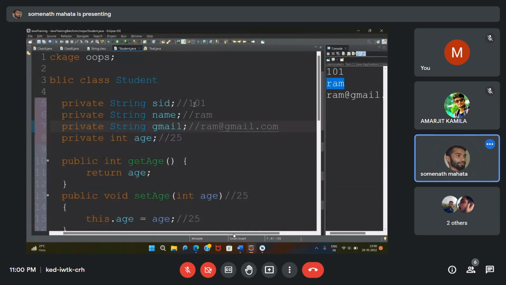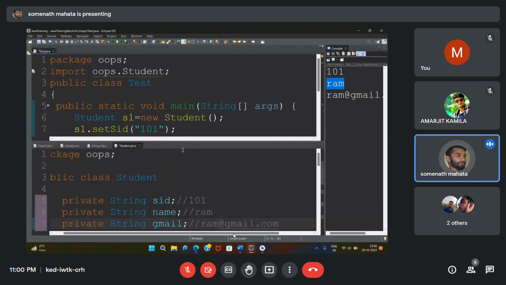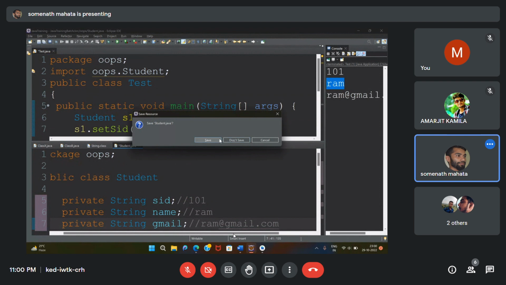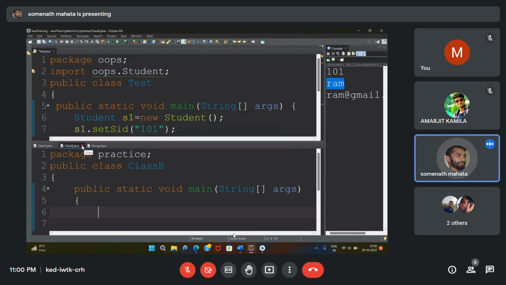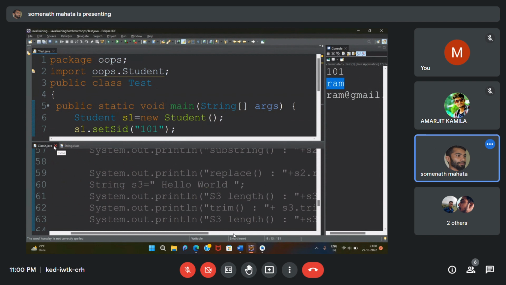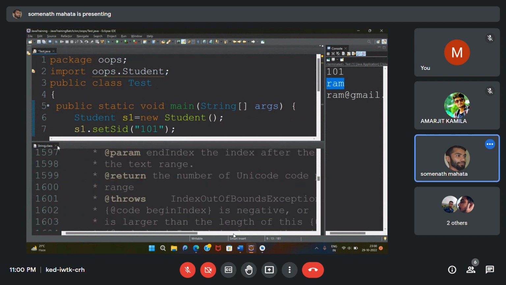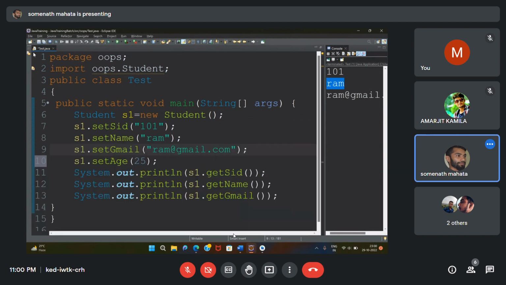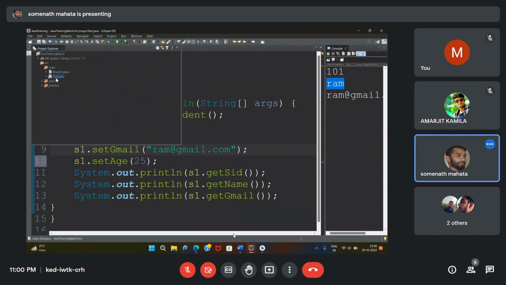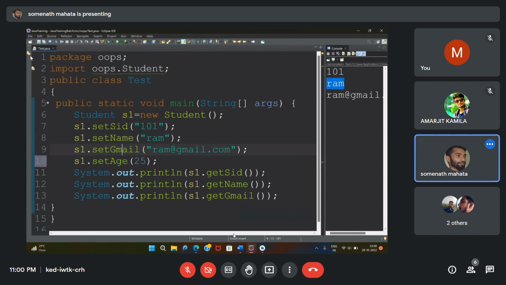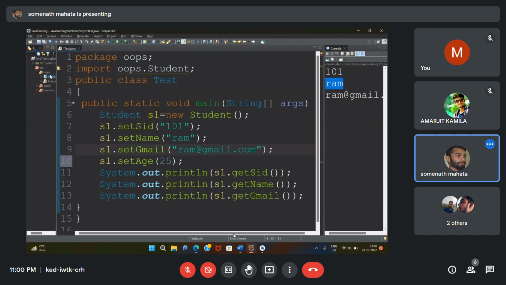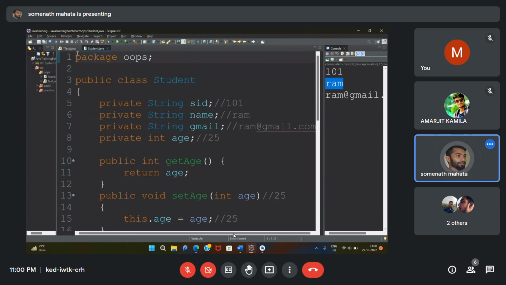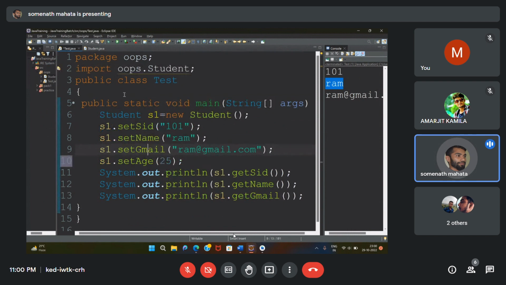Now when you call the set method, every variable has data. See, when you call the set method, it is setting the data to every instance variable.